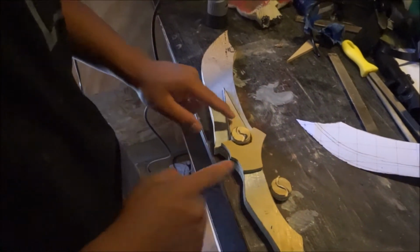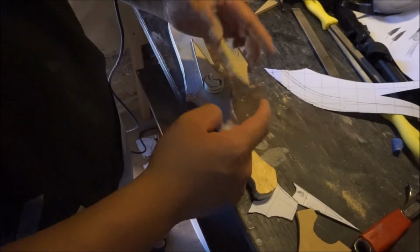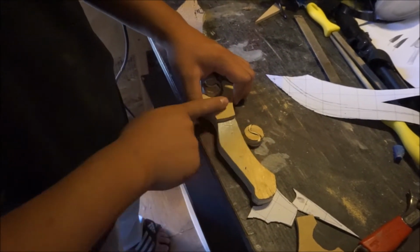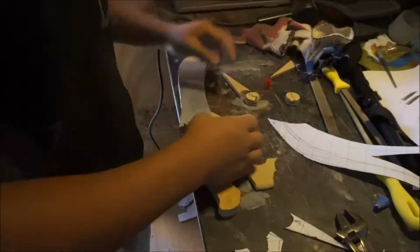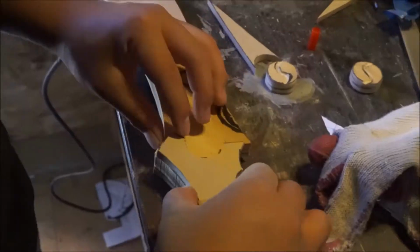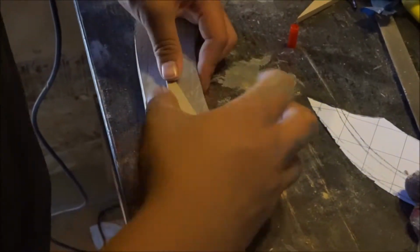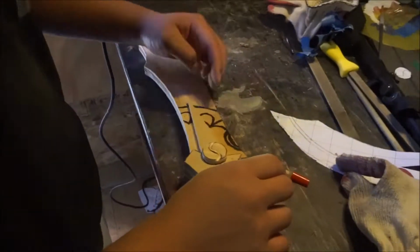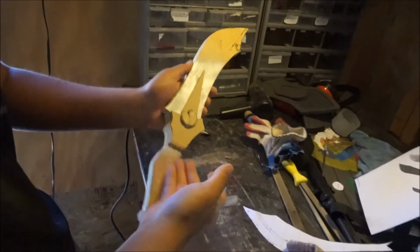Now, as for this part, we're going to bevel this at a 45-degree angle. That way, when we wrap the handle, it'll have a smoother transition down. But after you do all that, glue it together, and then I'll get back to you. Together. Looks really good, and this part's beveled, obviously.